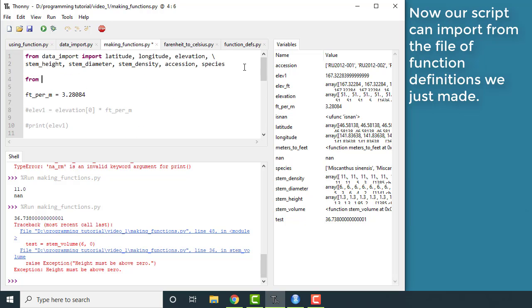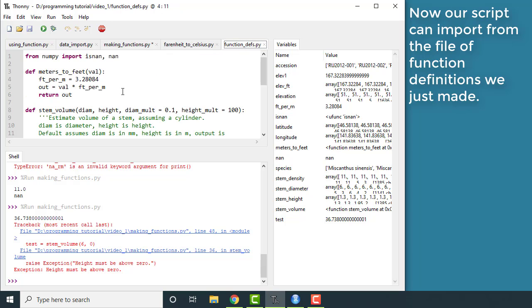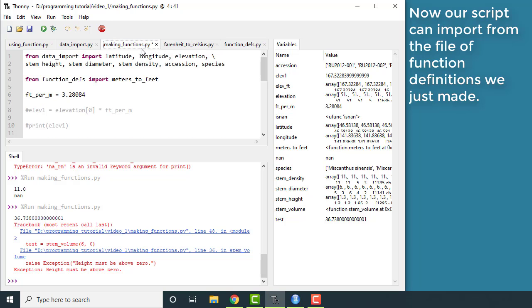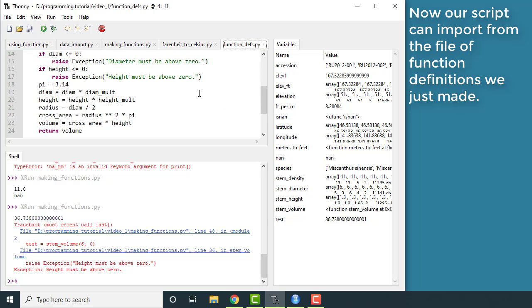So I can say from function defs import meters to feet. Let's see, we did stem volume. And we did mean above x, and those are the three functions that we had in there.